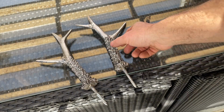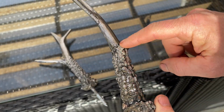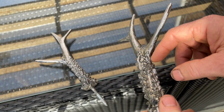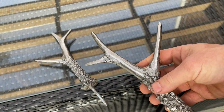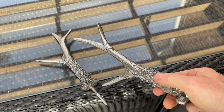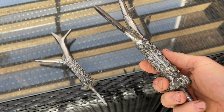So, quick jump into the future. The antlers are now pretty much complete. I've tidied them up with a sanding flap disc and also an angle grinder cutting into some of the globules to give it more of a ridged effect. And I think they look fantastic. I'll certainly be making more of these. I think they're beautiful in their own right.